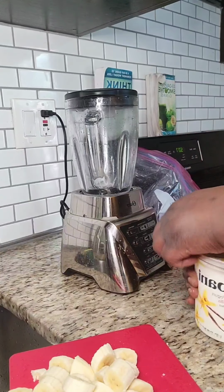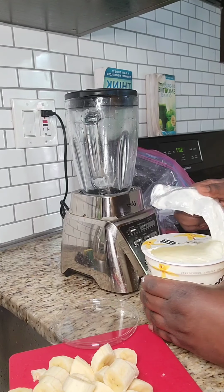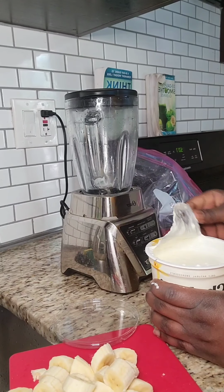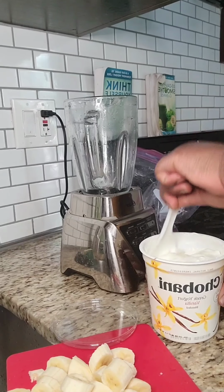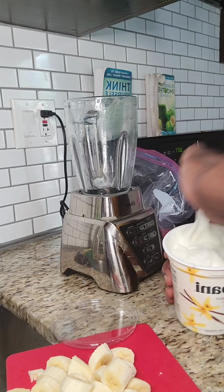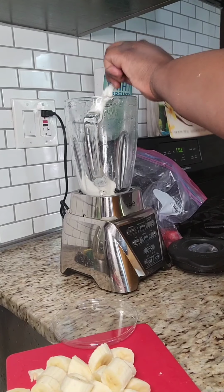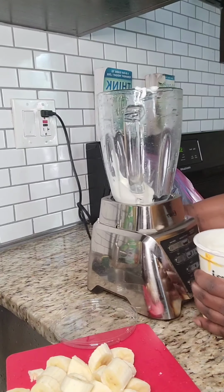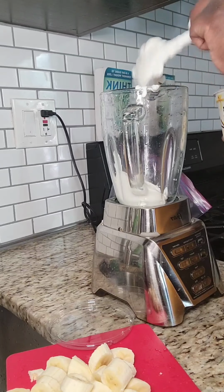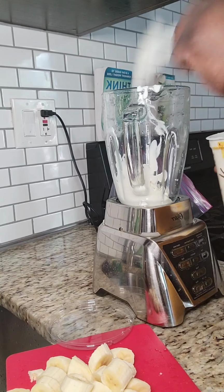First thing I want to do is add the yogurt to the blender. Stir up the yogurt a little bit. Because the banana is already creamy, I'm just gonna use 2 spoons of this yogurt.